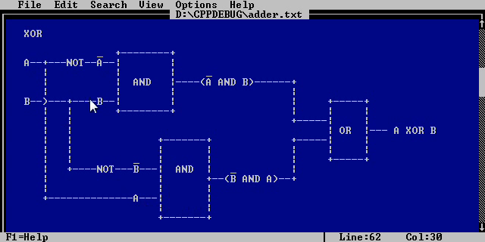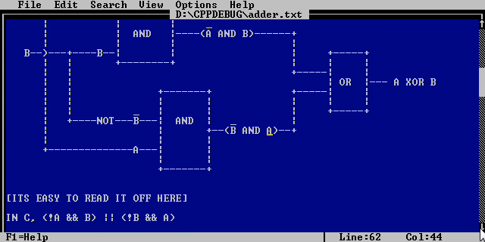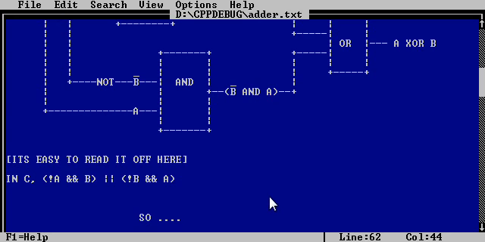You know how to make an AND. And not A and B going into an AND. So that amounts to not A and B coming out of here, and not B and A coming out of here, the exact opposite, and then the OR, the result, when we have an OR. And it turns out that that is the same as XOR. Let's see if that's true. So basically, if you wrote this in C code, it would look like this.